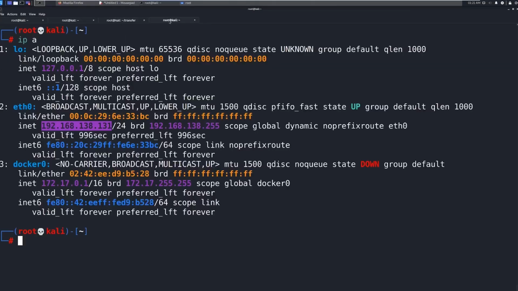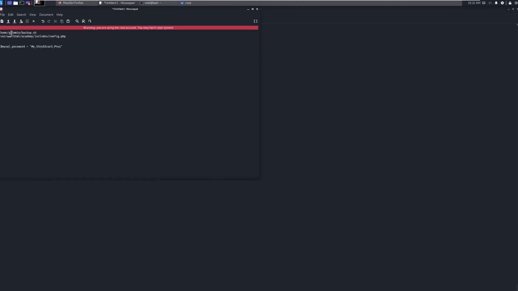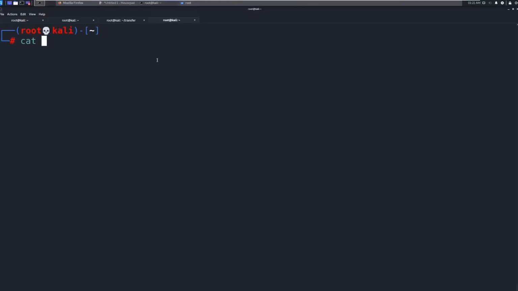So what we can do here is I'm going to go to a new tab. And by the way, we should have known that anyway, because there was a folder called home Grimmy backup.sh, or home Grimmy. So Grimmy would have been an indicator anyway that we were up against a user named Grimmy. So we do SSH, Grimmy at, and this machine is 192.168.138.129 for me. Go ahead and hit enter once you've got it in there. It should ask you, your first time, about a fingerprint. Just type in yes, hit enter, and then paste in that password that we just got.